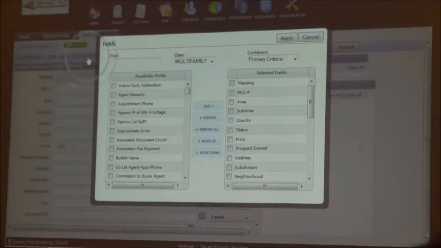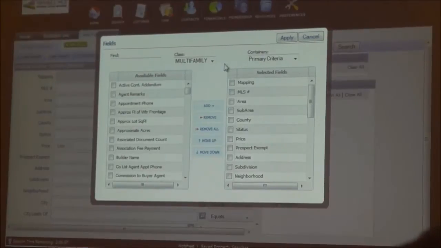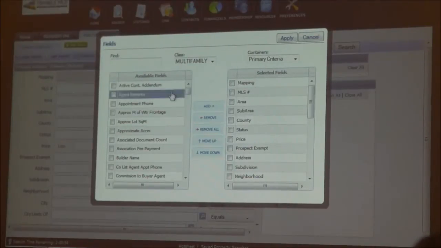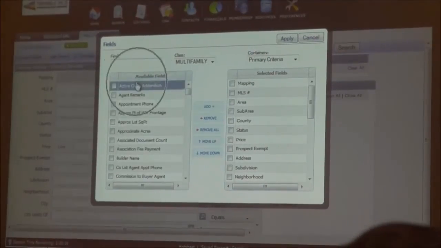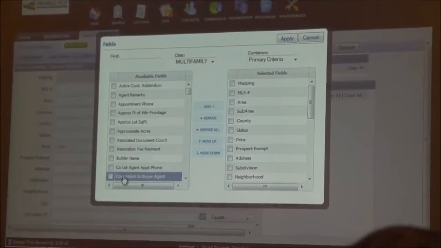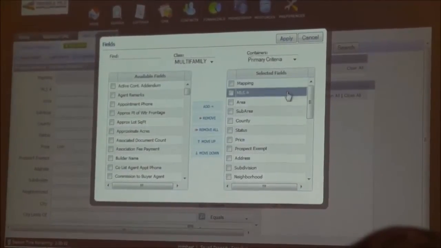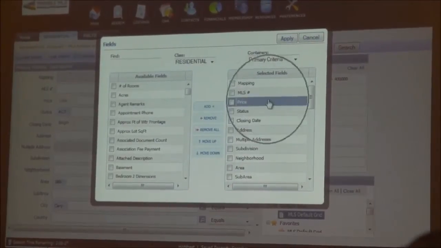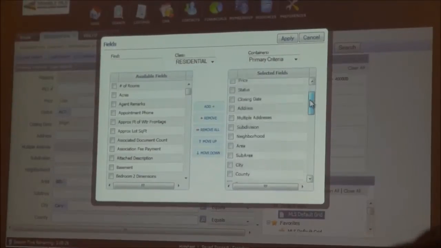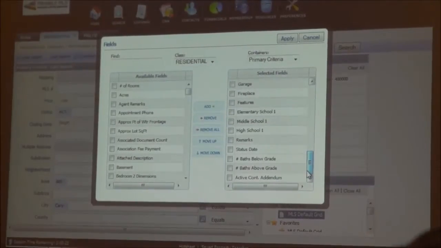I've just clicked on customize and I've clicked on fields, and it opens up this window, and here we have a whole big long list of available fields. The left side is your choice of all the fields you can have, and your right side is all of the fields that are already there. Whenever you move things from right to left or back again, it's always going to drop them at the bottom of the list. It does this so it's easy to find. You always know where to find it. It doesn't want to presume where you want it. It drops it at the bottom, and then you can put it where you want it.